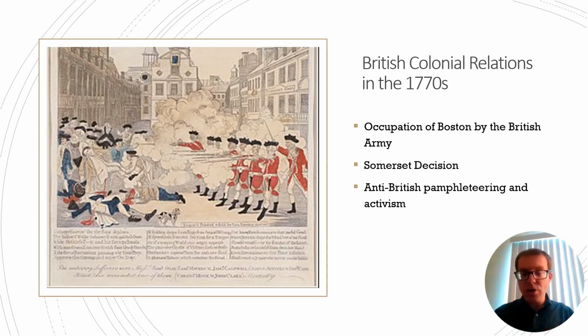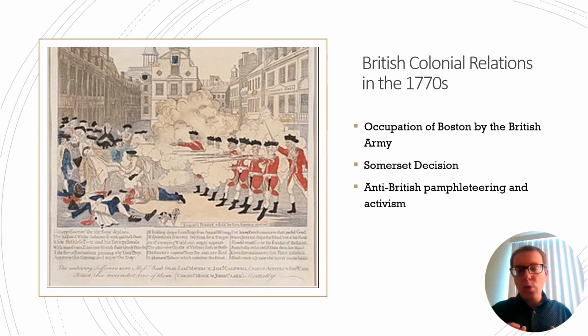There are also tensions between individual American colonists and British troops in the streets, and part of the reason for this is that Boston, for the most part, is a fairly white and Protestant community, whereas most of the British troops were, in fact, not English. They were often Scottish or Scot-Irish or German or Catholic, and so this, to many Bostonians, feels like a sort of alien foreign occupying force.